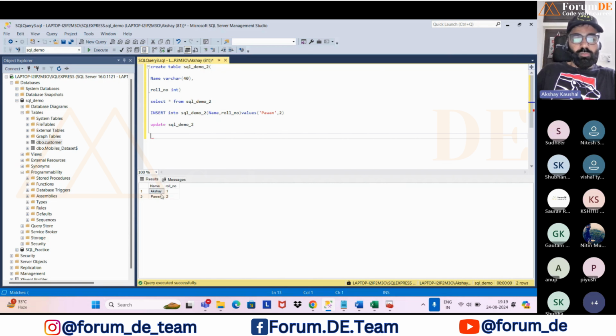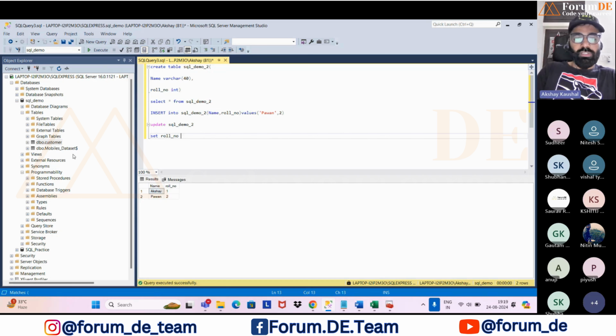See, I want to update roll number 1 to 3 set. Every time I write the initials, SSMS gives me the possible values I can have in that database, right? So it makes it a little bit easier for us.